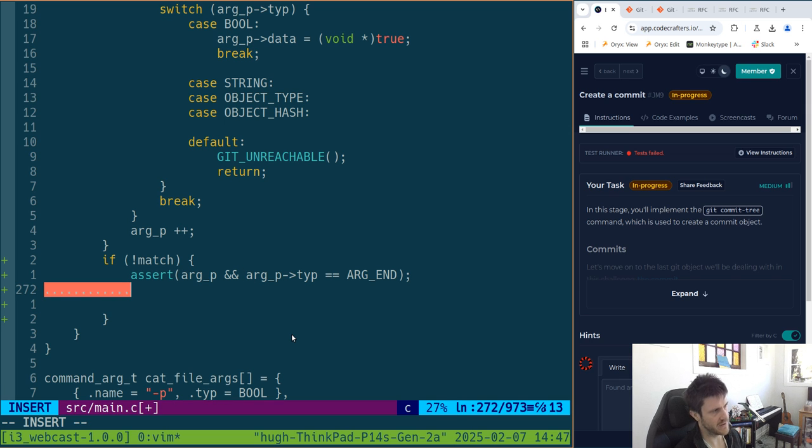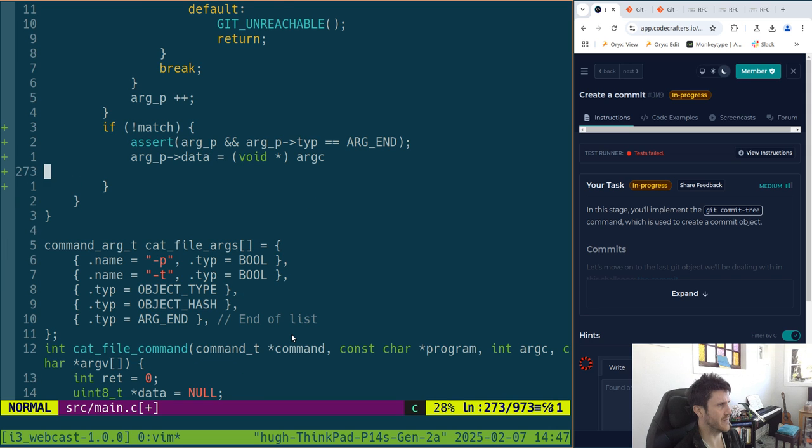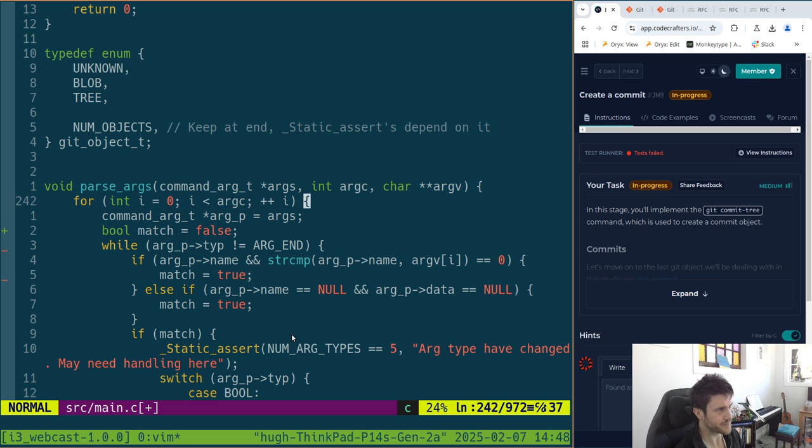So if we're at this point, I want to say RP data, and we can say this is a void start, and we can say, are we still in I? Yeah, we still have an I. So I want to say we're this much into our argc array. So we could go more.